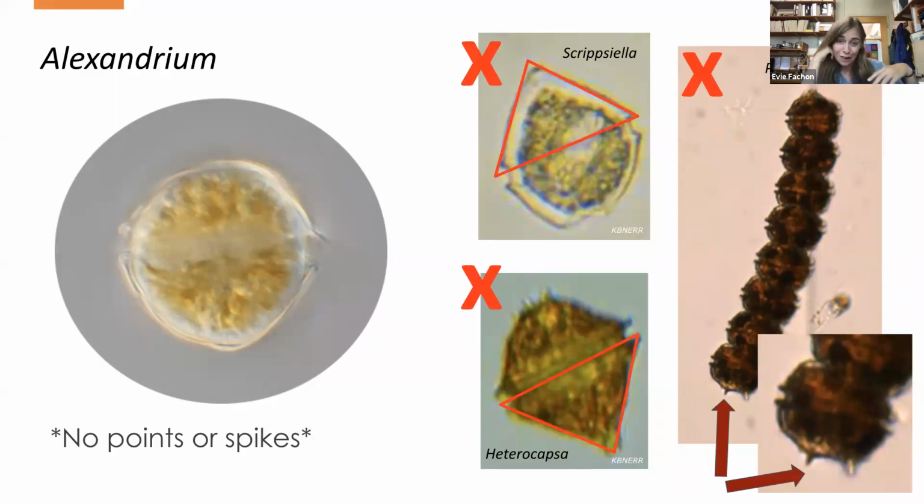It's that dark pigmented color, maybe a little darker than we might expect to see for Alexandrium. But if you look really close at the bottom, you'll see that it has these little spikes on it. And so this tells us that that's actually Paradiniella, which is another chain-forming dinoflagellate that you can find in the Arctic and can look a lot like Alexandrium. So just keep an eye out for these points and spikes in any sort of structure that seems abnormal, because those are all good signs that maybe you have something else swimming around in your sample.